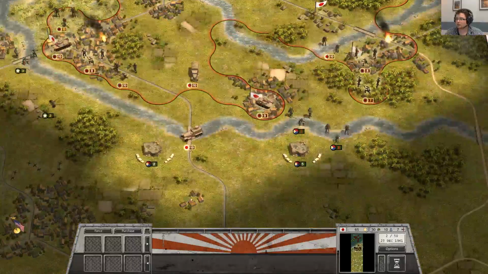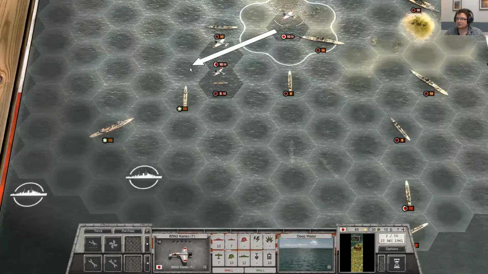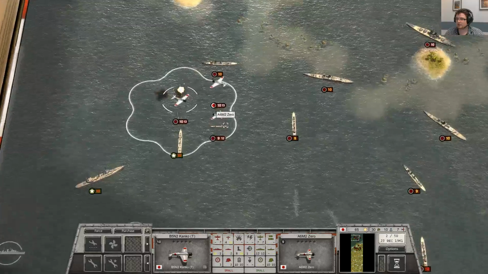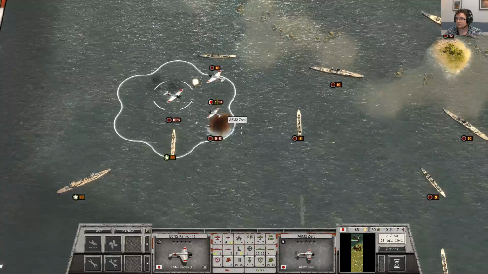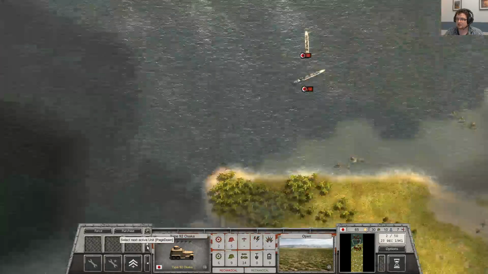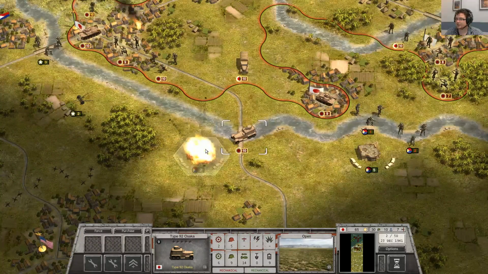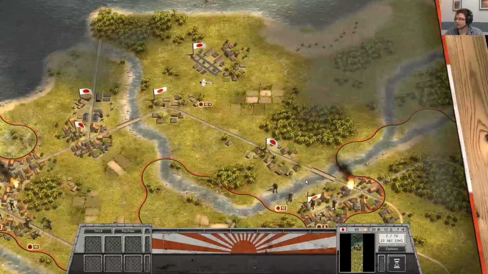So we are gonna see if we have more units to move. Yes. Let's drop a torpedo on the ship. Suffer no casualties in return, which is very good news. We're gonna clear out this bunker here. And that was it for this turn.